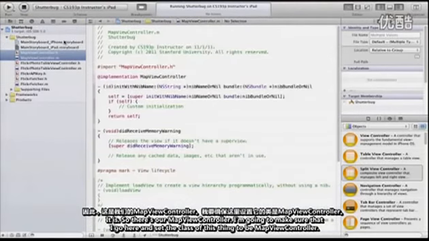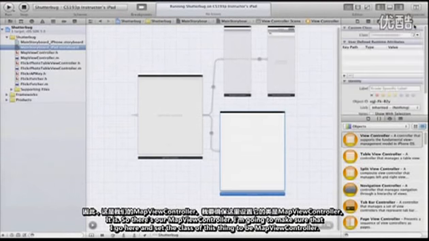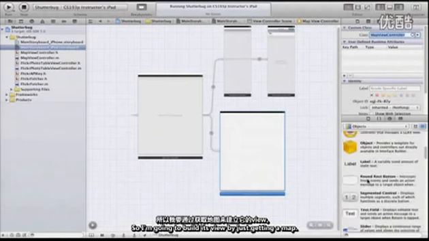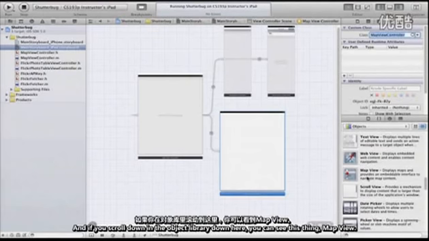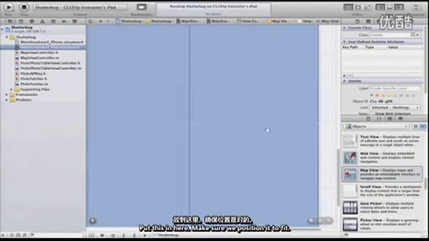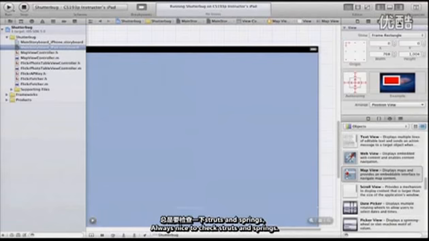I'm going to make sure that I go here and set the class of this thing to be map view controller. And I'll just go ahead and build its view right now too. So I'm going to build its view by just getting a map. And if you scroll down in the object library down here, you're going to see this thing, map view. Right? So let's drag this out. Put this in here. Make sure we position it to fit. Always nice to check struts and springs. That's the struts and springs I want.